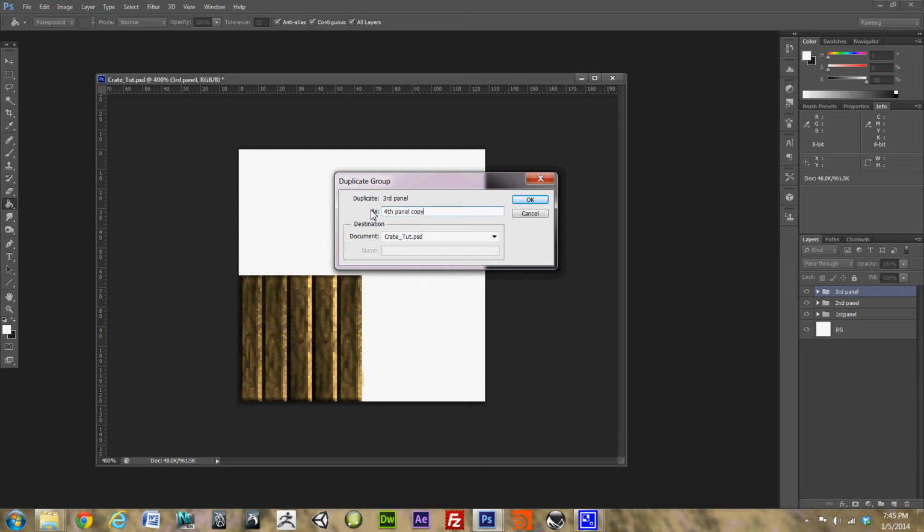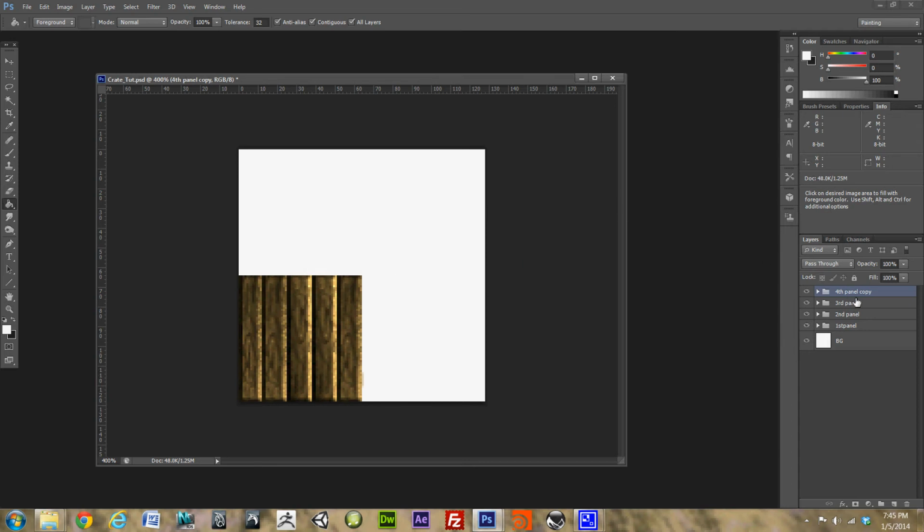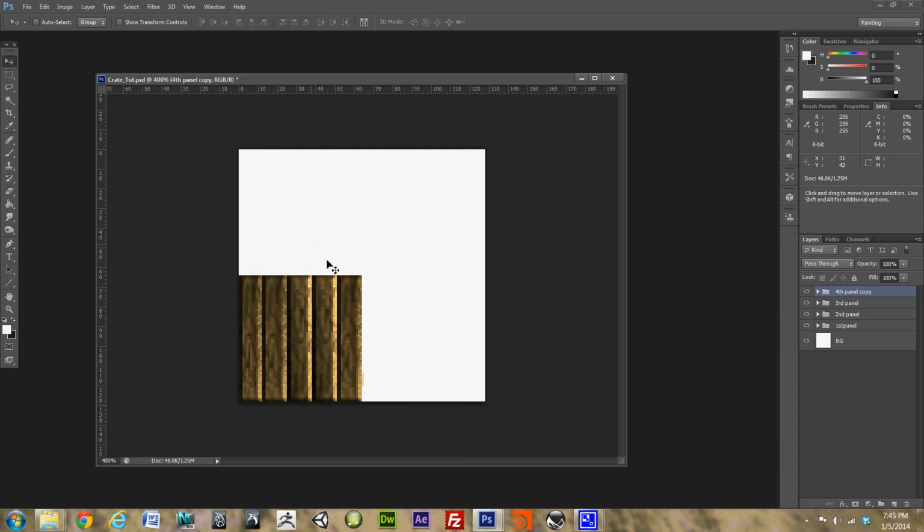So what we can do now, we can take the 64 by 64. We know it confirms the 64 by 64 space, so therefore if it's going to snap, it's going to snap pretty good. So I'm going to go ahead and turn back on snap and go into view, snap, and I'm going to take each panel just by selecting the group folder, and it'll grab every single one. You can see that right there. Bam. Snap that. Looks like it's a little offside, so what we can do is just transform. Use the transform tool.